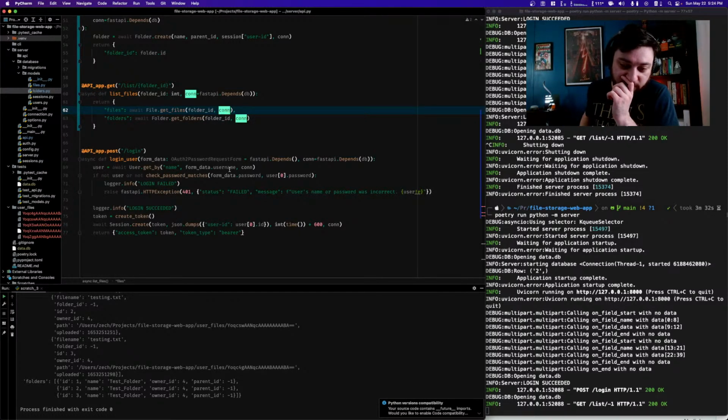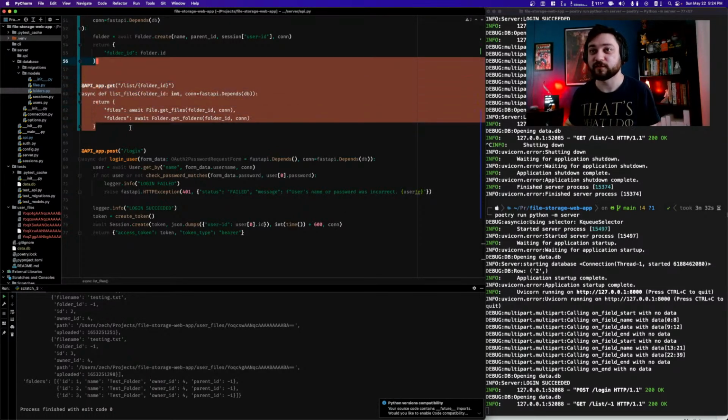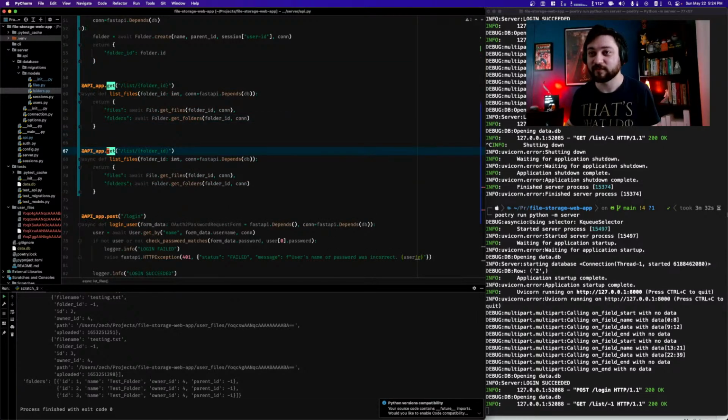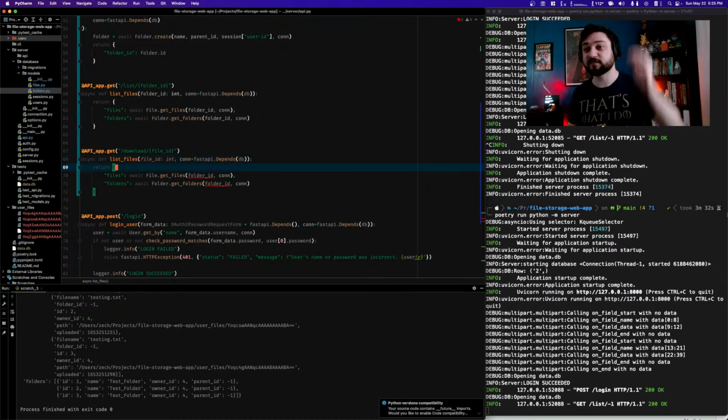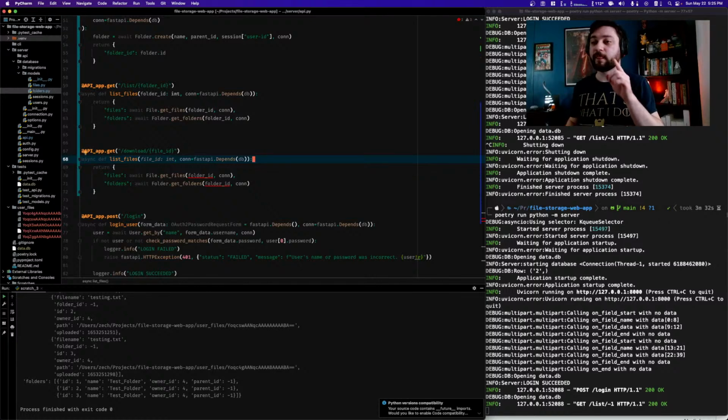I don't think there's ever a reason why we need to just get the info. So, we're just going to do this. It's a get list folder ID. We're going to download file ID. And then we're going to pass file ID, connection. Yes, we need that because we need that so we can grab the path.